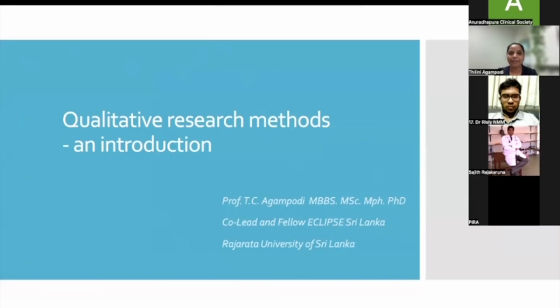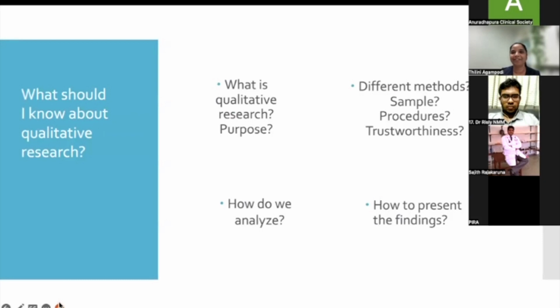So today we are going to learn about a very different type of research method called qualitative research. My wish at the beginning of this session would be that at least a few of you who are listening will have an interest in qualitative research methods and proceed in the future to promote and conduct this lovely sort of method.